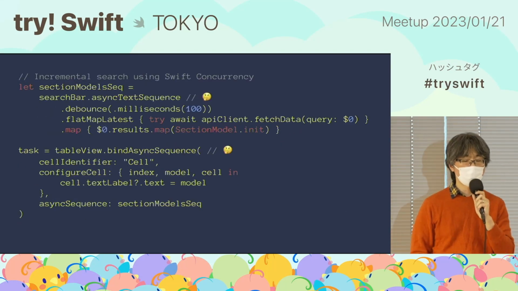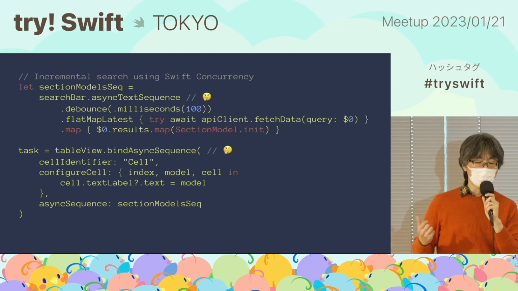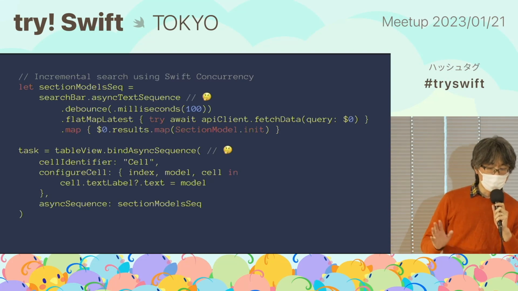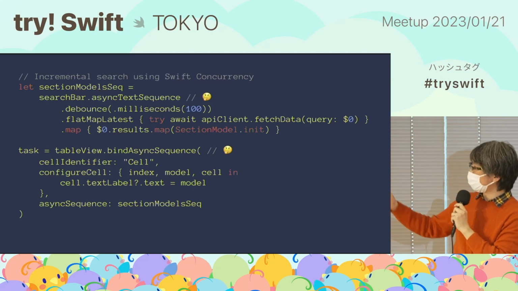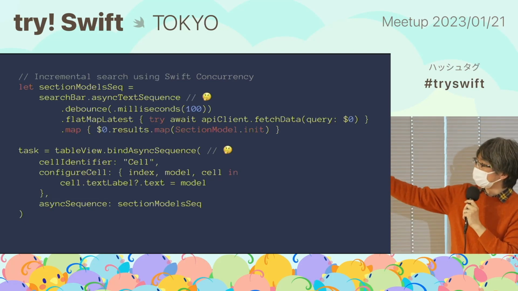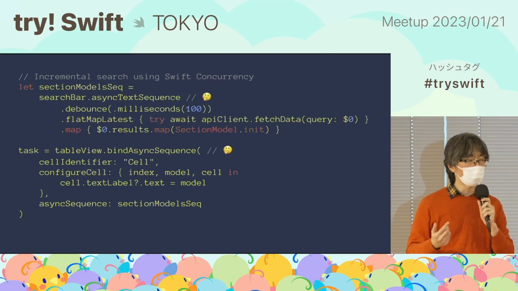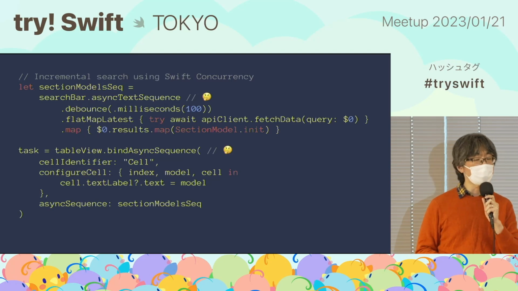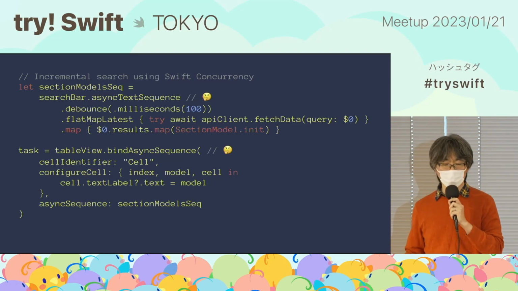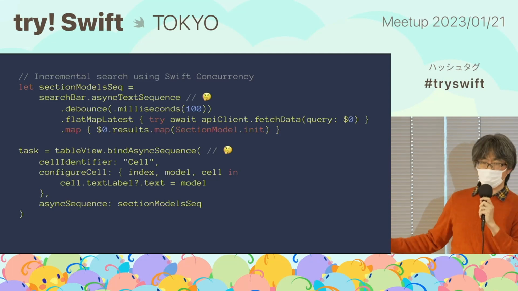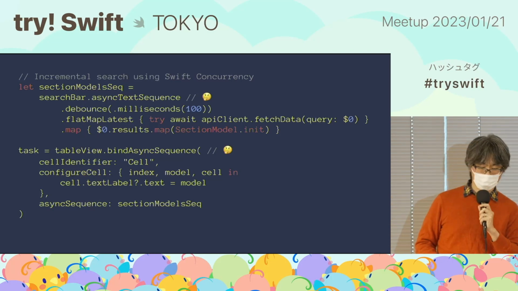So once we have these Rx operators ready in Swift concurrency, we can rewrite the previous code like this one. It almost looks the same as before. But here, we find the 2 syncing face emojis. What does this mean? Actually, these APIs require some sort of UI bridging mechanism. In UIKit, we normally use key value observation to convert the text changes into an async sequence. And we also want some UI table view binding mechanism. And trust me, just building these bridging APIs becomes quite tedious.